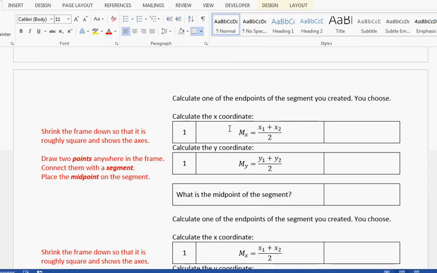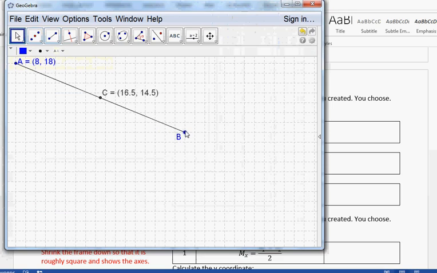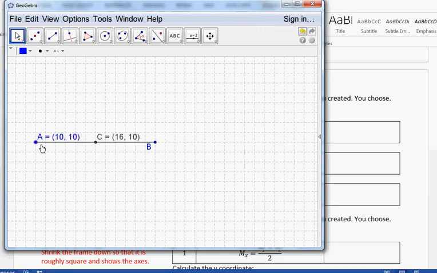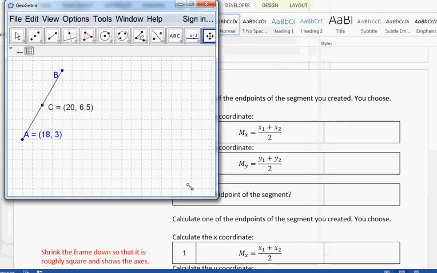Okay, now we're changing it up. Instead of doing the two endpoints, we want to do a midpoint. So change the C value so it's showing its value. Change the B value so that it's not, so it's just the name. Okay. Same thing now. We just want to reposition these points. You could save yourself a lot of grief by making sure that the C value is decimal. Okay. Like that. So here we have C at 20.65 and A at 18 and 3.